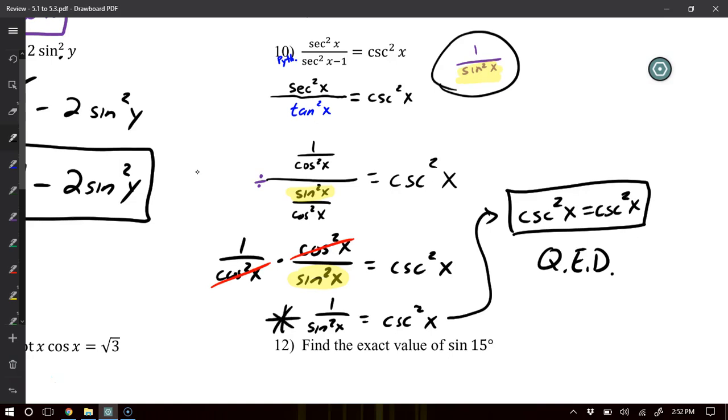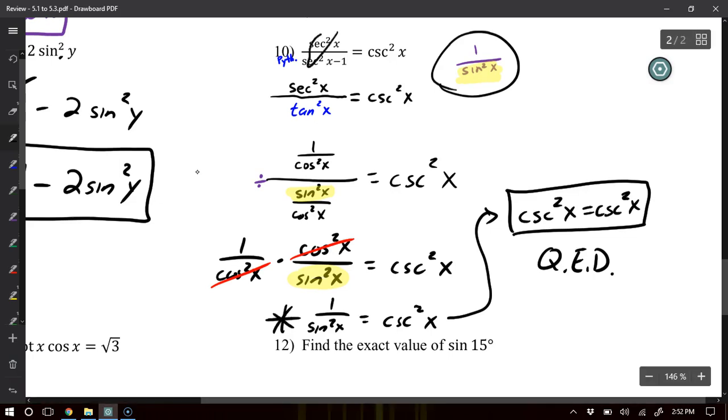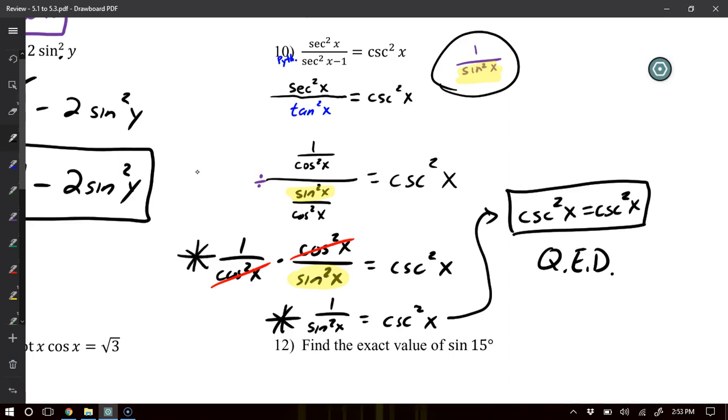So when you're trying to figure out how to solve, see where you're going, see what the end game is, and start reverse engineering. How do I create that? That's my next step, and it might help you understand what to do. What's really interesting when you analyze number 10 is that we didn't cross out in the first step because there's the minus sign. But as soon as it became all multiplication, we were allowed to cross out common factors. So what's good about number 10 is it distinguishes between that. It shows you when you can cross out common factors and when you can't.